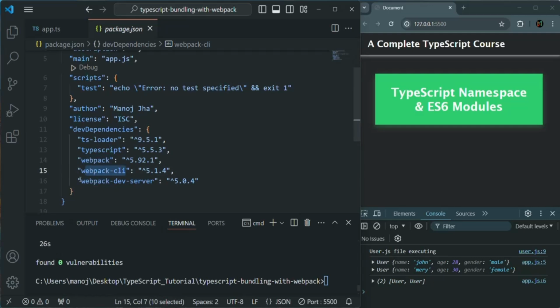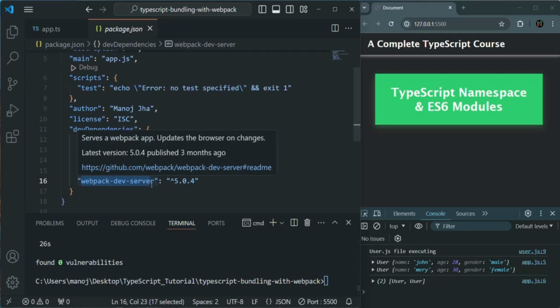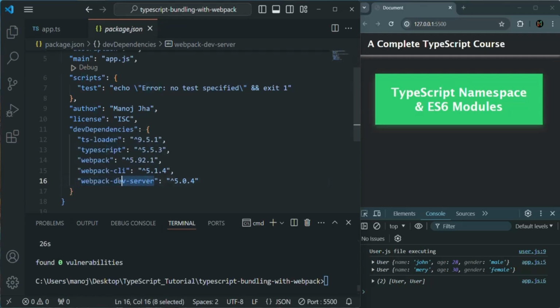Then we have installed this Webpack dev server. That's because it provides us a built-in development server where the compiled application will run, and it starts Webpack under the hood. It also watches for any changes which we make in our file. And once we save those changes, it will automatically recompile the code again and update the UI. So this Webpack dev server is basically going to provide us a live development server where this application will run. And we will see that in action in one of the coming lectures.